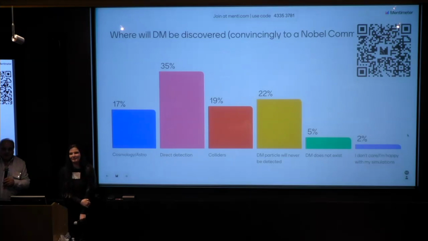Let me remind you, by the way, that gravitational waves were first discovered in the double pulsar experiment. I mean, the observation that the period of the pulsar has been changing over 20 years. And that was a Nobel Prize, actually. So LIGO is the second. So maybe astro. I'm actually here for the astro, not the direct detection, especially because we still have nothing despite all the searches. Colliders, why do you think colliders?